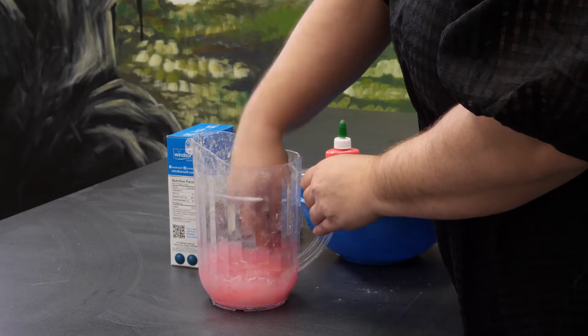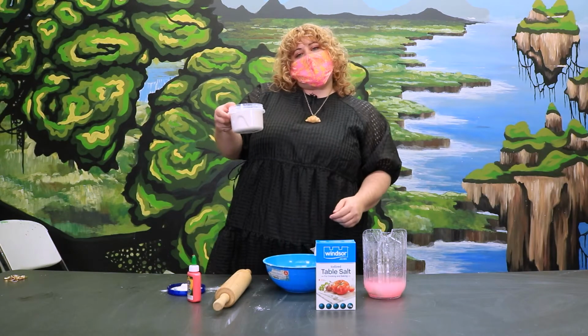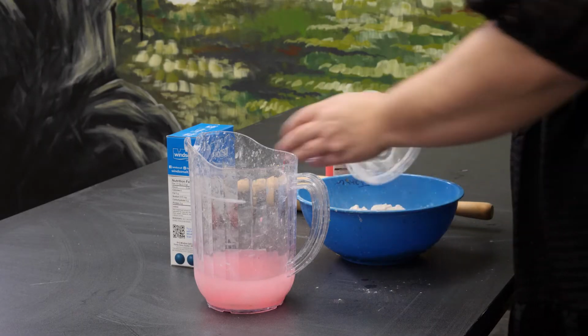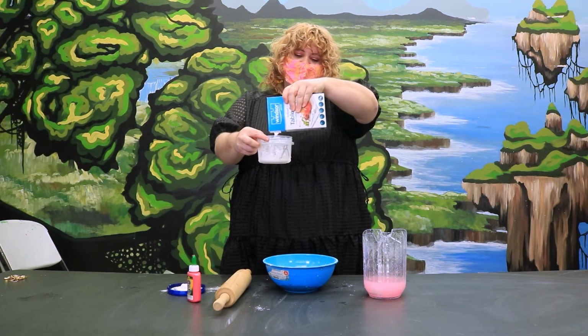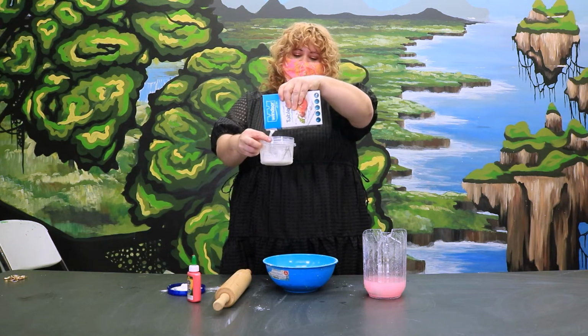So mix up your glue and water. It doesn't have to be perfect. Then we're going to take 2 cups of flour. This is 2 cups pre-measured, so we're good to go. You dump that in there. Then you're going to measure 1 cup of salt. And this container is super handy because it has measurements on the side.